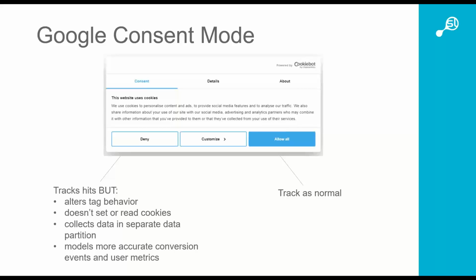Now that data is not joined up by a common ID, so we can't go into the main data set, but it stores it in a kind of partition separate data set, and then it will use that to model the whole set. So the aim is if you've sold 100 things in a day, you see 100 things, and it models the source and the medium and the channel that those missing 30% or whatever it is have come from. So yeah, that's the solution there. It's only available in GA4, and it's not actually a released feature yet, but we're expecting it imminently, and certainly within the next few months we're hoping the conversions you see will include this non-consented set of data.